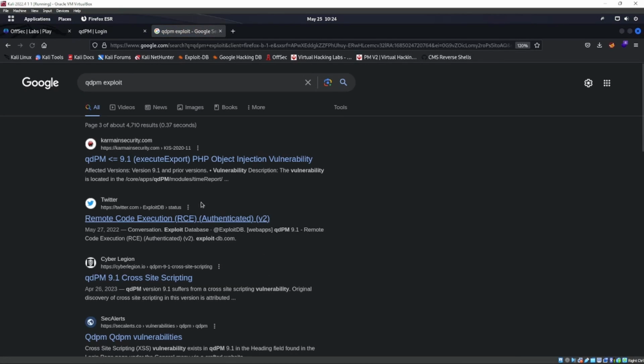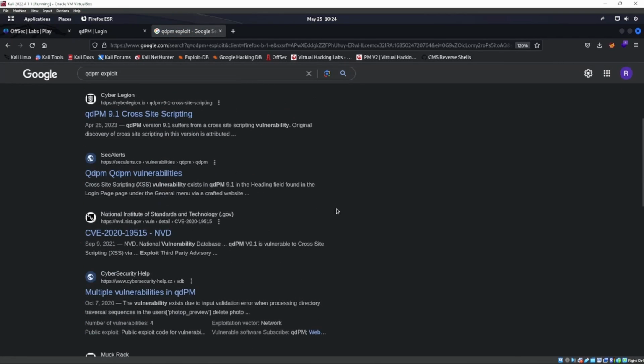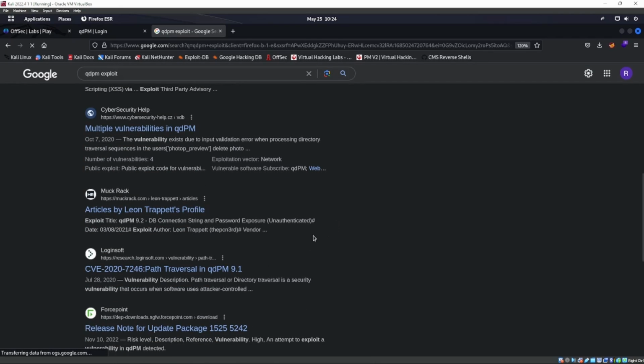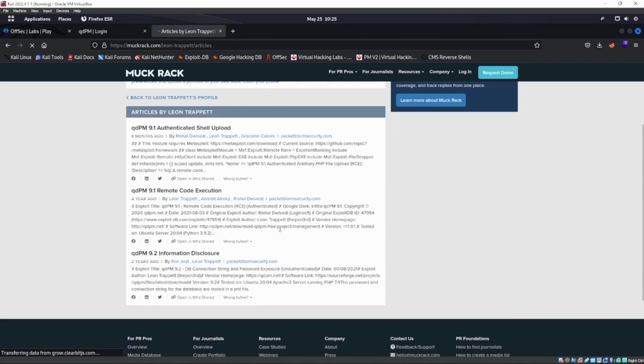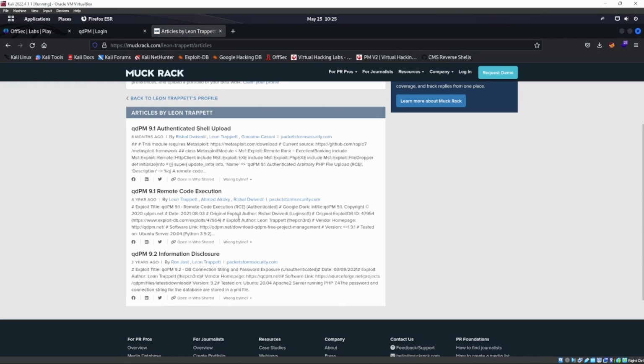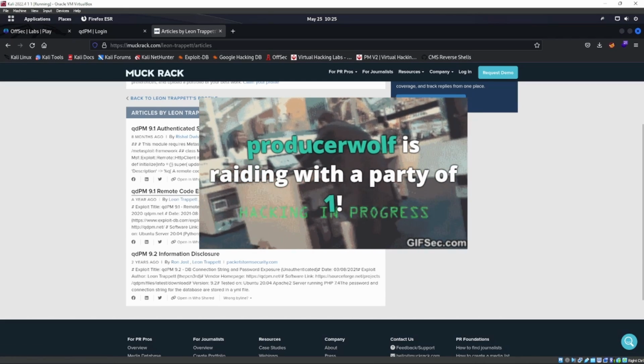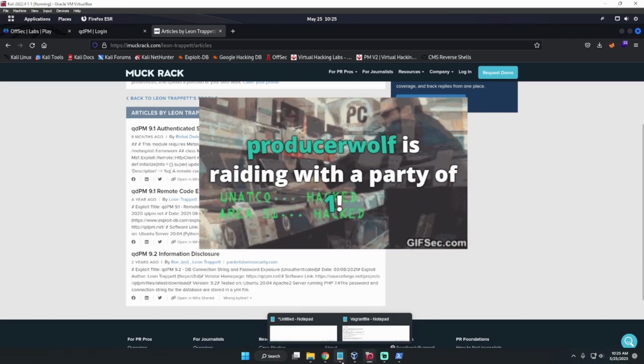So there is a local file inclusion exploit for this guy. So QDPM exposure unauthenticated. So database connection string exposure unauthenticated, right? So if we start looking at this, we have something in here that allows us to be able to look at different stuff, right? So we have an authenticated shell upload, remote code execution, and we also have information disclosure.